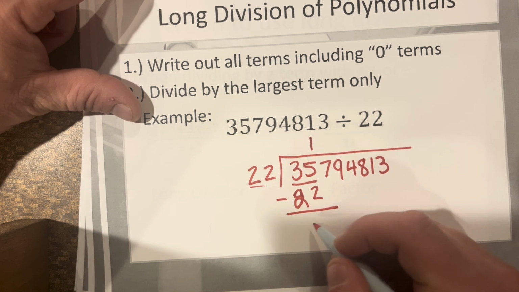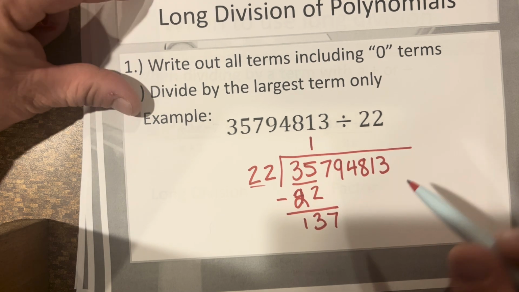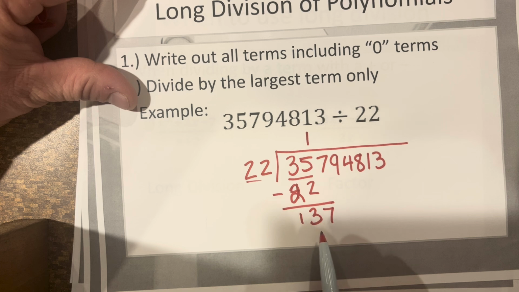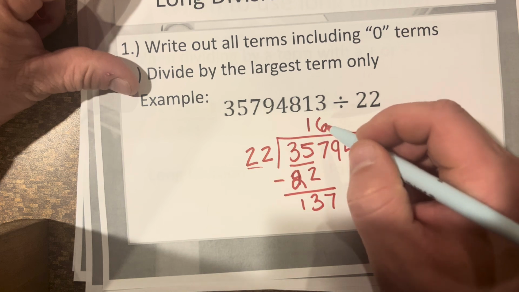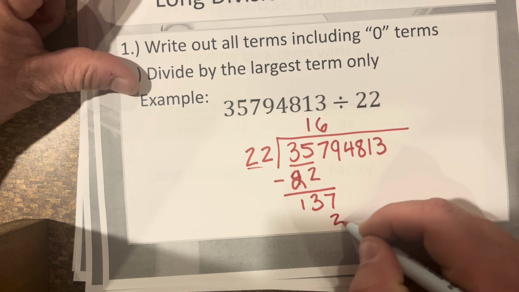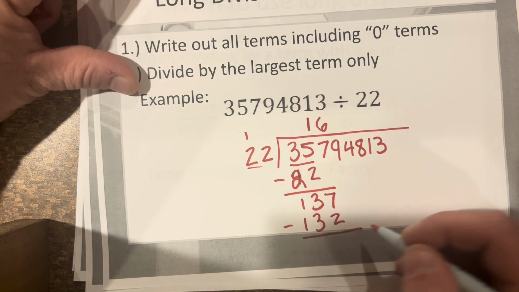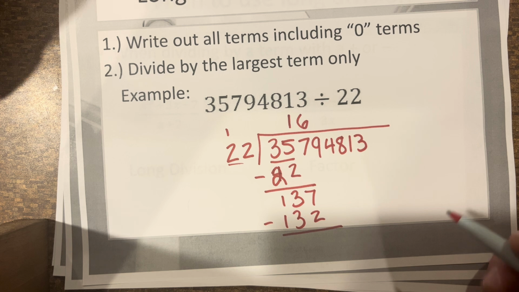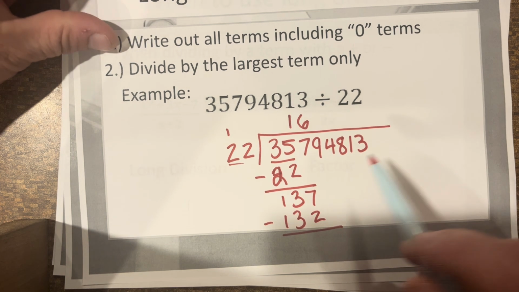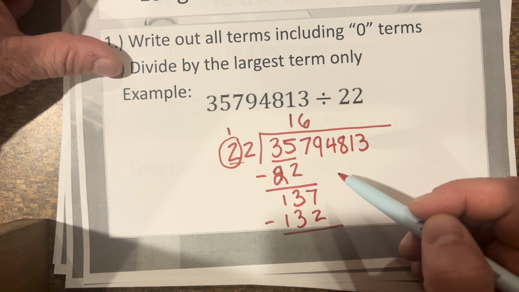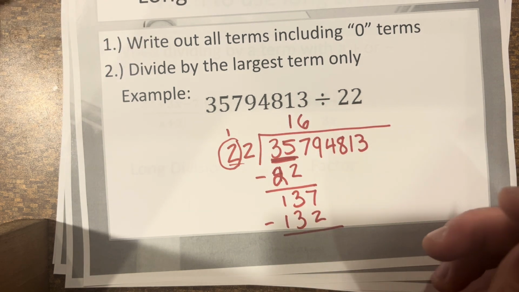We'd subtract those, so we'd get 13, and then we'd bring down our next term. Then we'd say, 20 is going to go into 137 about 6 times. So 6 times 2 would be 12, carry the 1. And then we would keep subtracting until we are done. The reason I bring this up is our steps for polynomials are exactly the same. We look at our biggest term out here and see what it goes into, and whatever number we put up top, we multiply it by everything out in front.